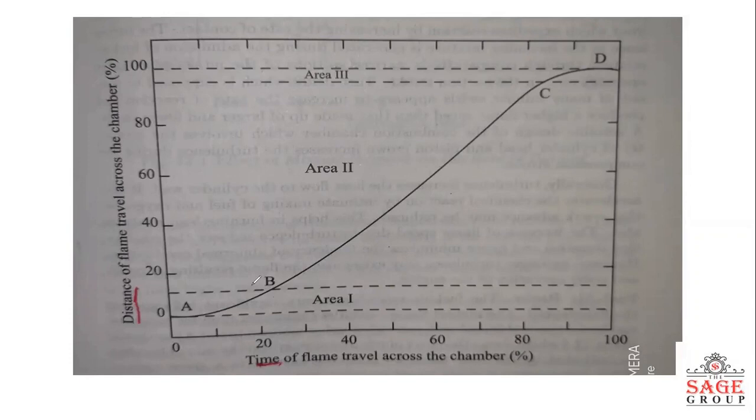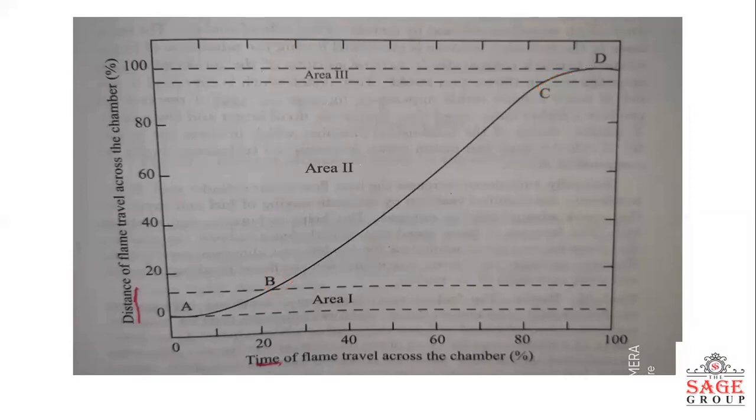As the flame front leaves this zone and proceeds into more turbulent areas, that is our second section, it consumes a greater mass of mixture and progresses more rapidly and at a constant rate from point B to C. The volume of unburnt charge is very much less towards the end of flame travel, and so the transposition rate again becomes negligible, thereby reducing the flame speed in our third zone due to low turbulence.